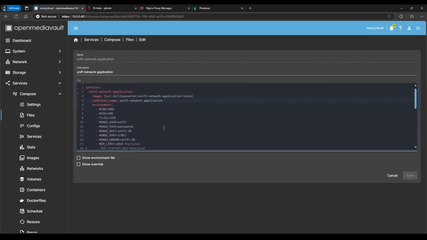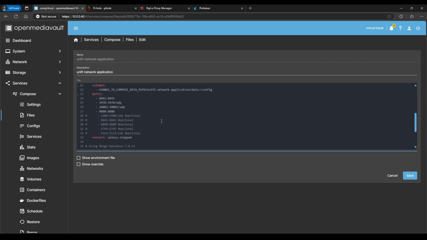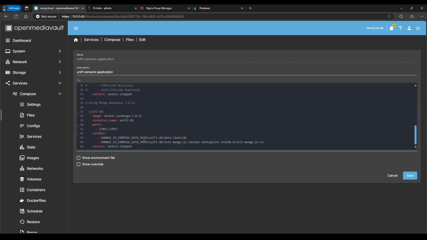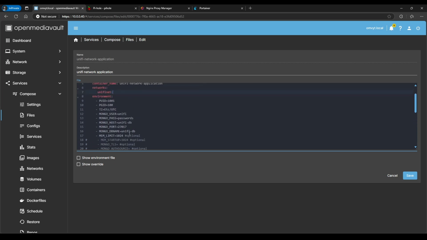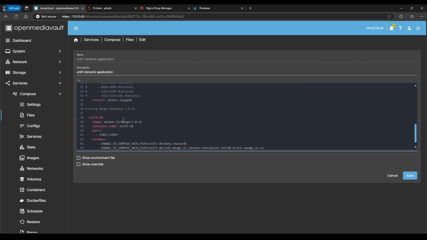So here under container name, it doesn't really matter, but I'm gonna do networks. I'm gonna call this Unifi net, and we're gonna go all the way down. Well, actually this one has the database. So actually I just need to create two networks because then we're gonna have issues. So we'll do that one there, and then I'll enter and I'll do Unifi backend.